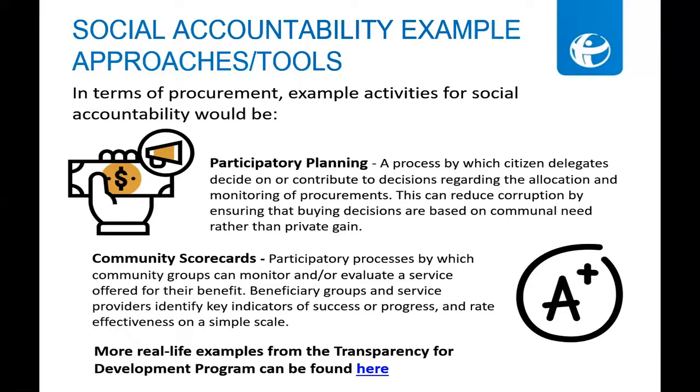In terms of healthcare procurement, it might be asking visitors to a health centre whether there were stockouts of essential drugs, which there shouldn't be, or even things like absenteeism. There are a huge amount of examples on the internet. I've pasted one at the bottom here, but a quick Google search will be able to give you many, many more. In terms of how we're doing social accountability, I'll come on to that in the next few slides.